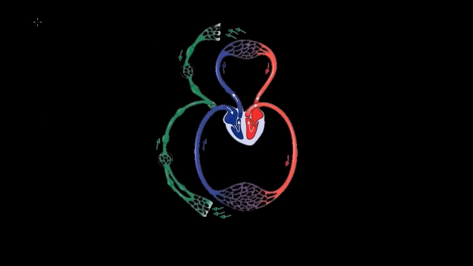So now let's take a look at a picture that illustrates the pathway of lymph through the lymphatic system. The first thing I want to point out to you is how closely associated the lymphatic system is with the cardiovascular system. So here you have the cardiovascular system. This structure, hopefully you remember from the last chapter, is the heart. And then you have blood vessels leaving the heart. Blood vessels that carry blood away from the heart are called arteries. Blood vessels that carry blood to the heart are called veins.